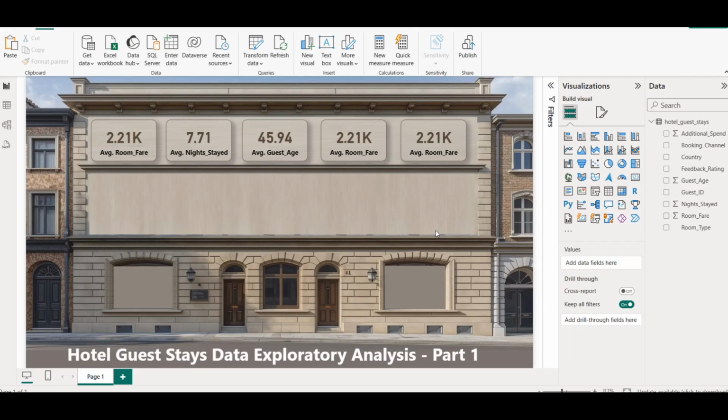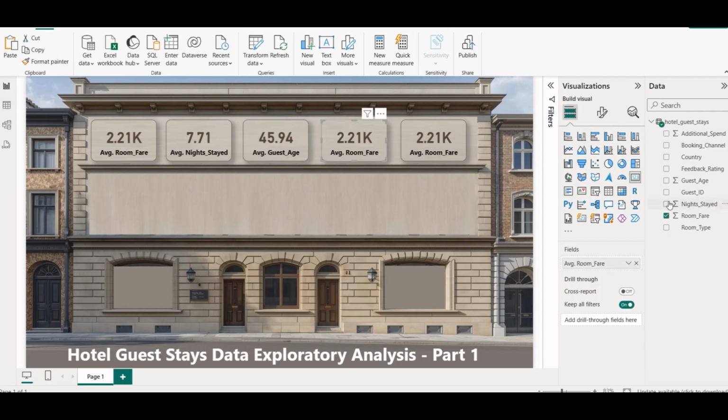This way you can check whether more young people are coming to your hotel or people of age 45 plus are visiting. So you can decide what kind of service to provide, what kind of food to have on the basis of this kind of analysis.